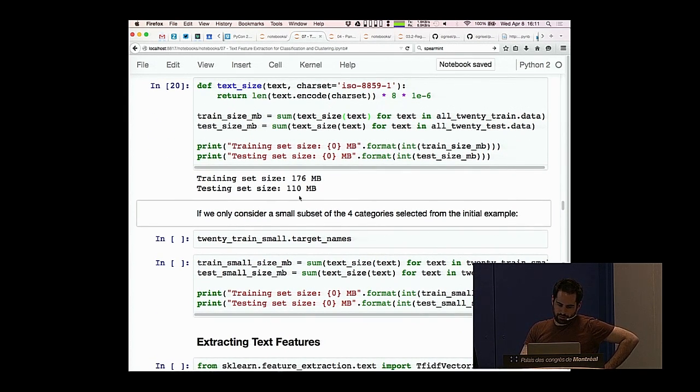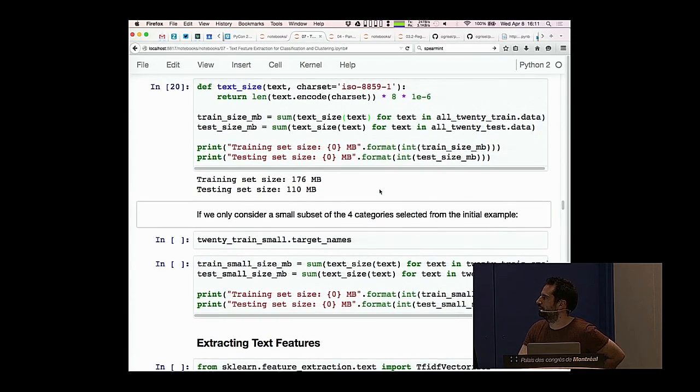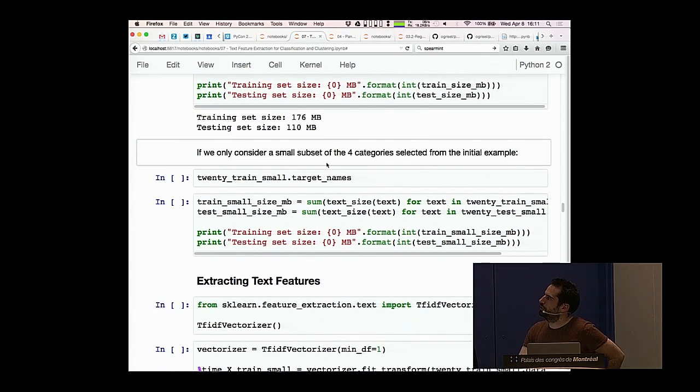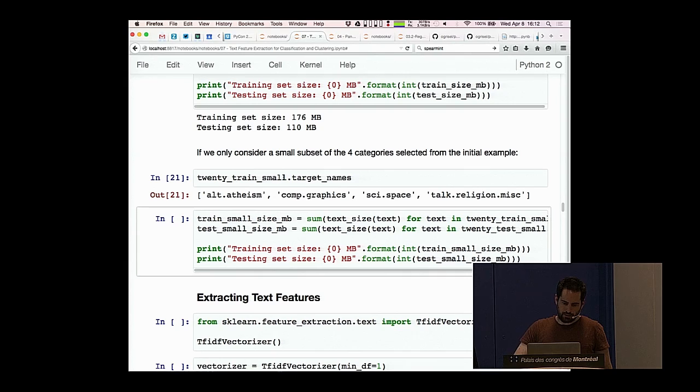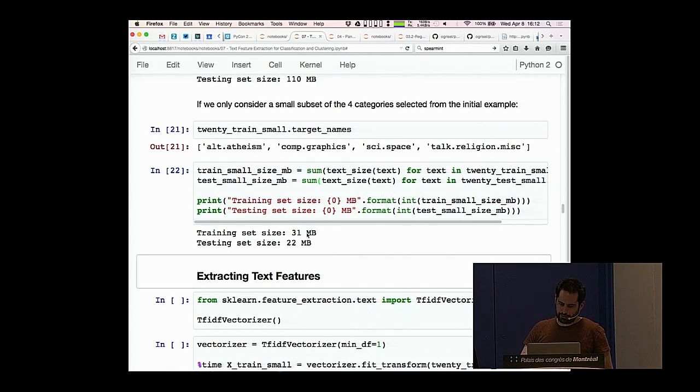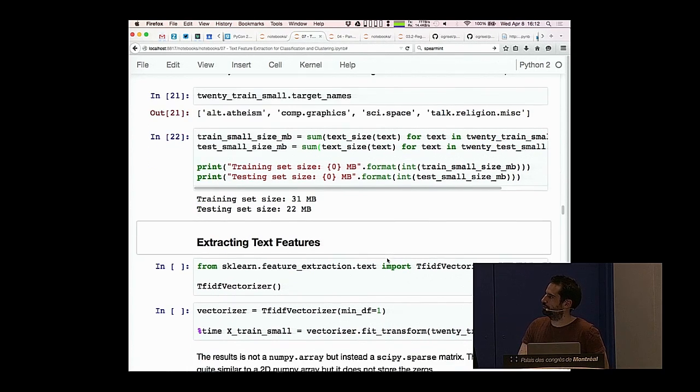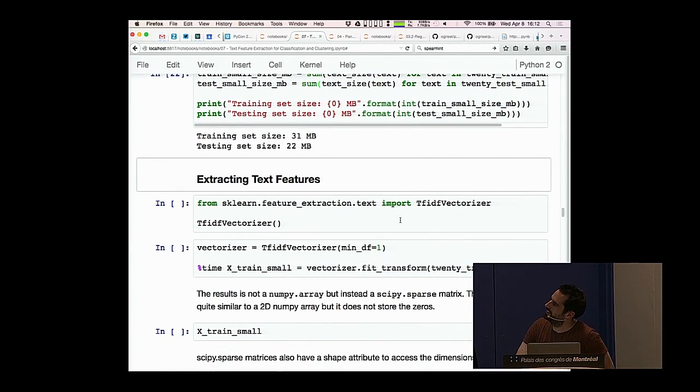Just to have an idea, this is a bit more than 200 megabytes total, almost 300 megabytes total. So instead of working with the full data set, to make the notebook run faster, we will use just a subset with just those 4 classes instead of the 20 classes. In that case, we just have 31 megabytes for the training set and 22 for the testing set.